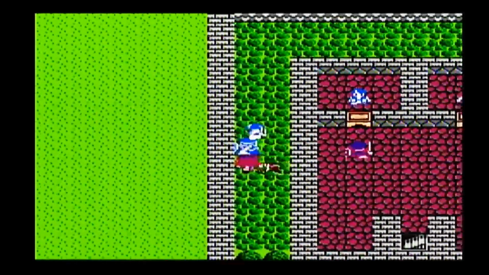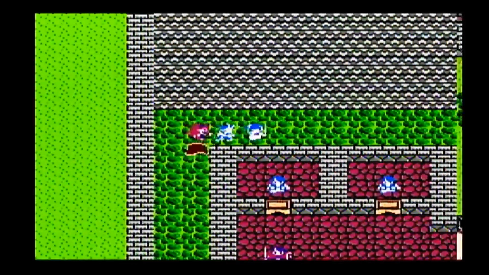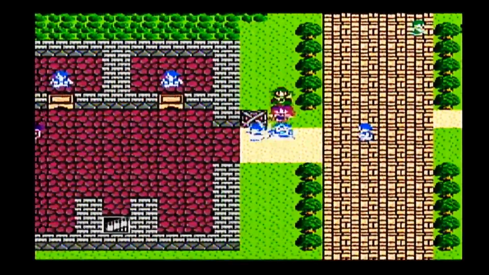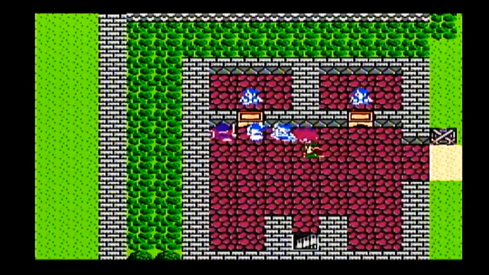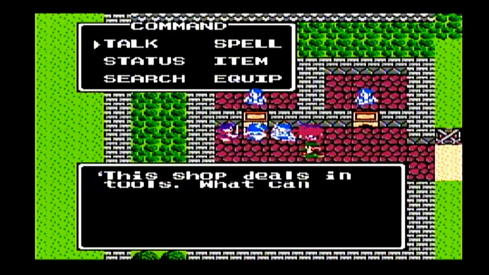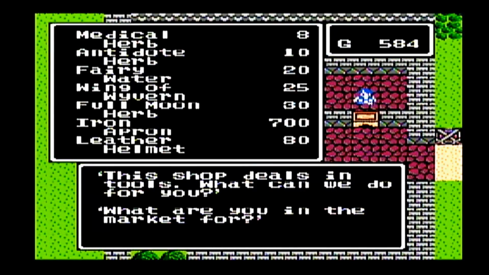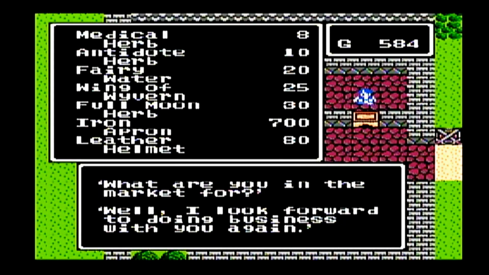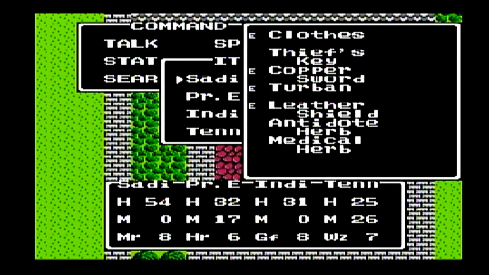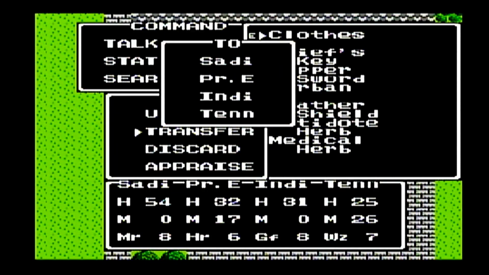So we have the tool shop there, and we have a weapon shop. A lot of good equipment here, and the equipment that we don't buy, we're still going to save up for, because there's a town to the north of here that has other good equipment too. We're going to buy eventually 2 wings of the wyvern because we're going to want to fly back to get a second turban. Because that's the best headgear that we're going to have for Sadie and Indy in a while.